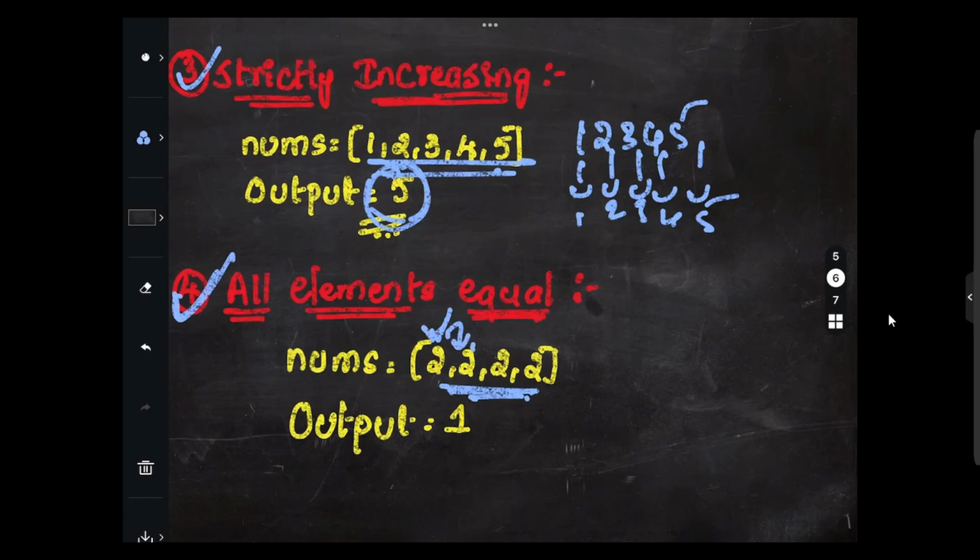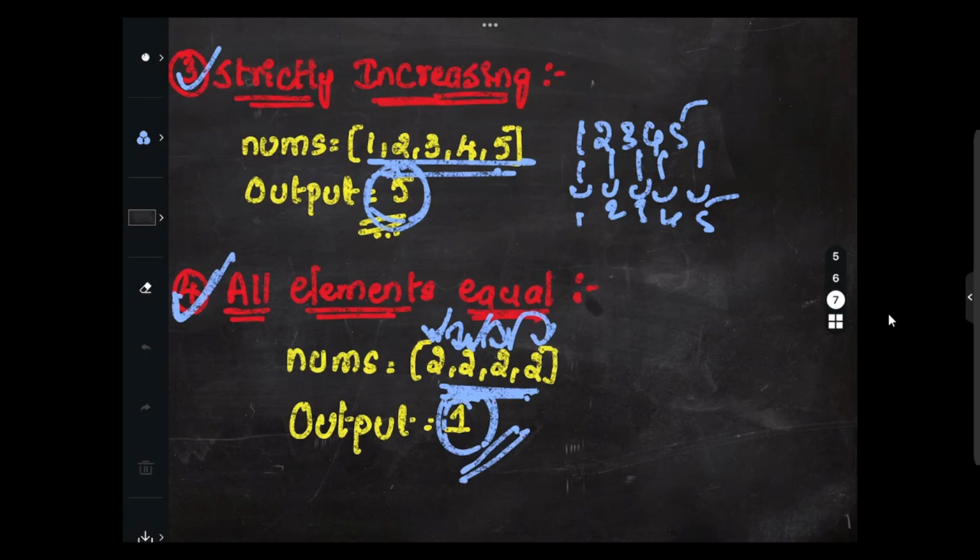Same goes with 2. When we consider this as the current element, it is not increasing. Same thing, when we consider this number, it is not in the increasing order. All the elements are the same here, so any one we can consider. In this case, the output will be 1. So here no strictly increasing subsequence. So the longest increasing subsequence length is quite obviously 1.